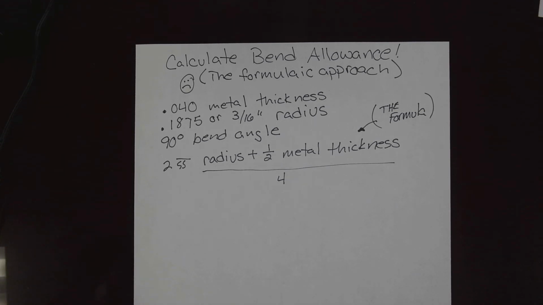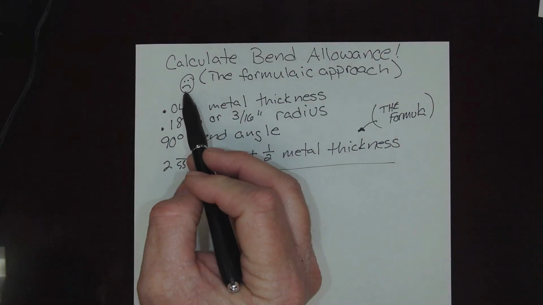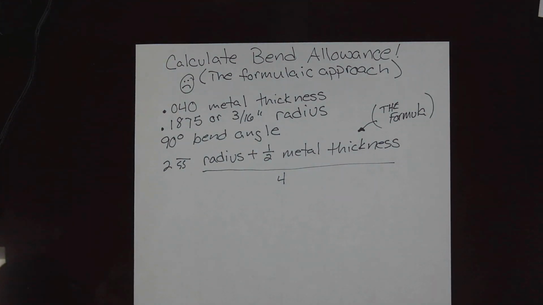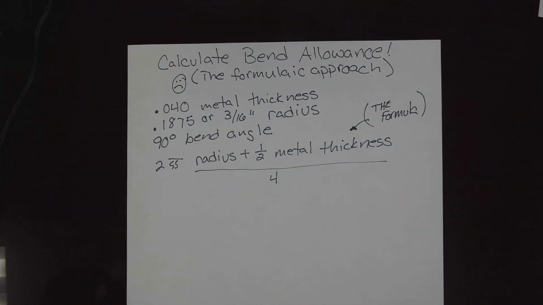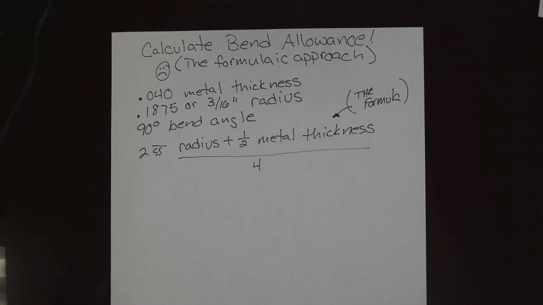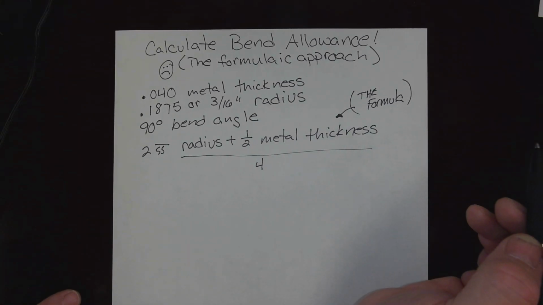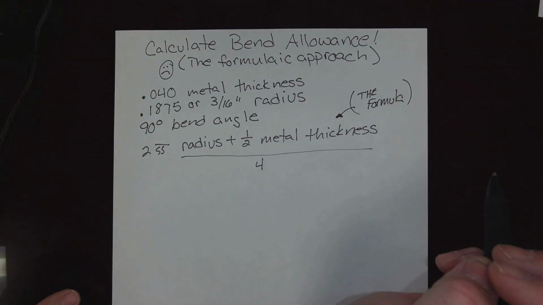I have a short video here in which we're going to calculate bend allowance using the formula. I draw the unhappy face because so many people don't like to do the math, and a lot of times I've found it's because we're plugging things into a formula and we're not really sure why they're going in. So we're going to cover this one together. We're going to calculate the bend allowance.